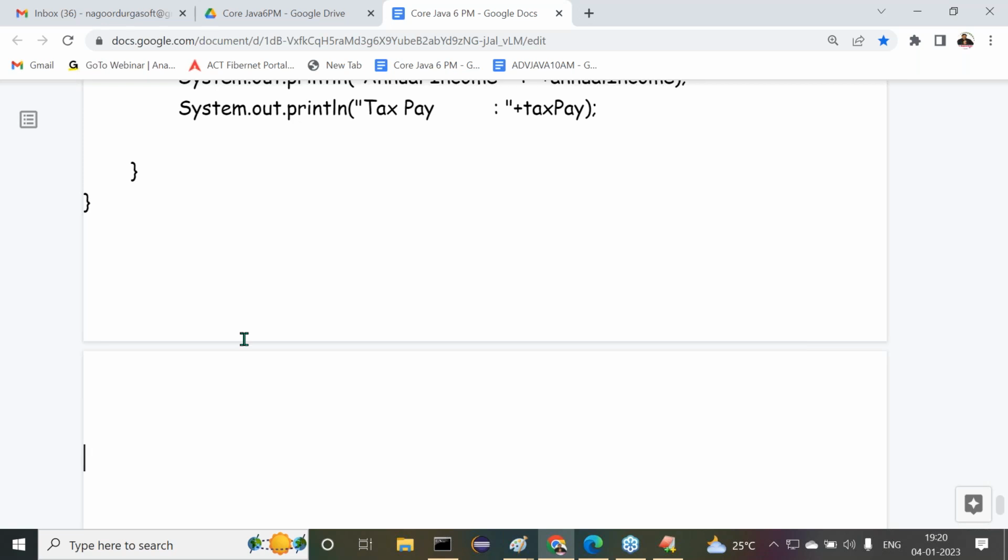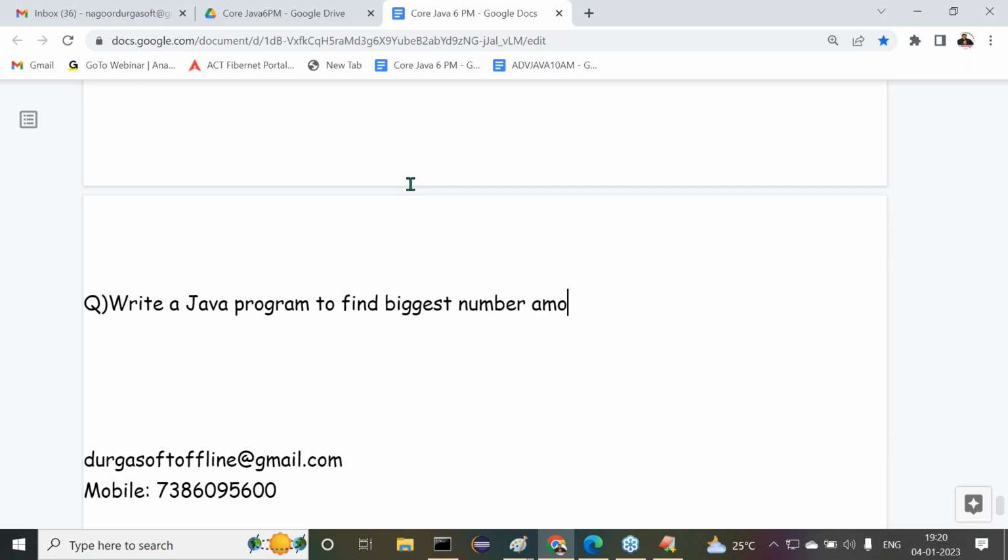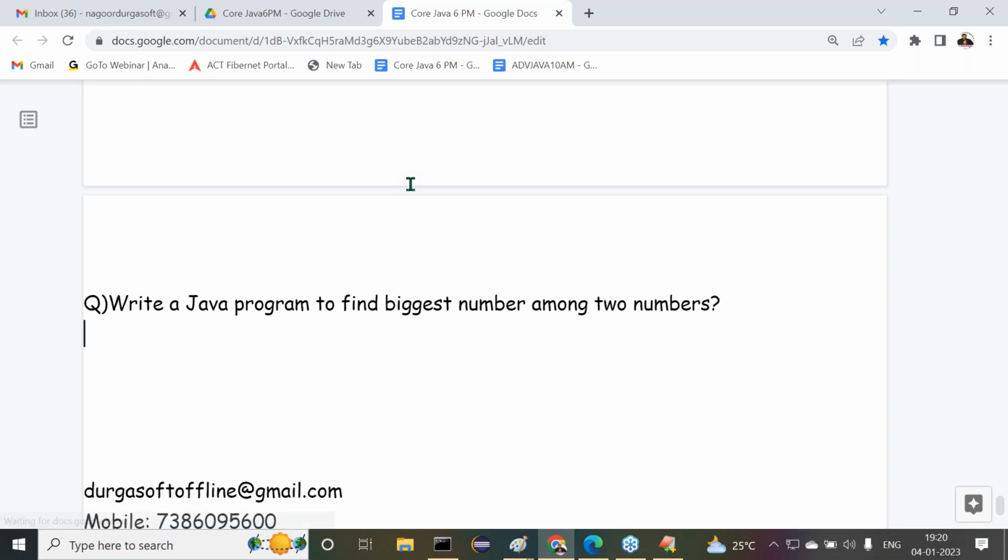Right, two more small examples I want to give you guys. Now try to complete it. Very simple example. First of all, write a Java program, very simple, to find the biggest number among two numbers. Make it first.